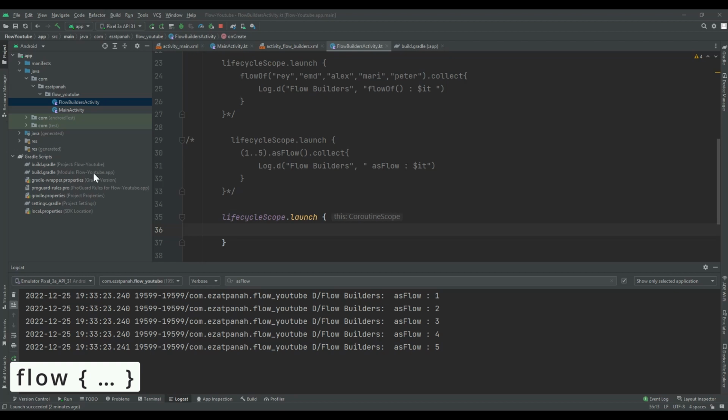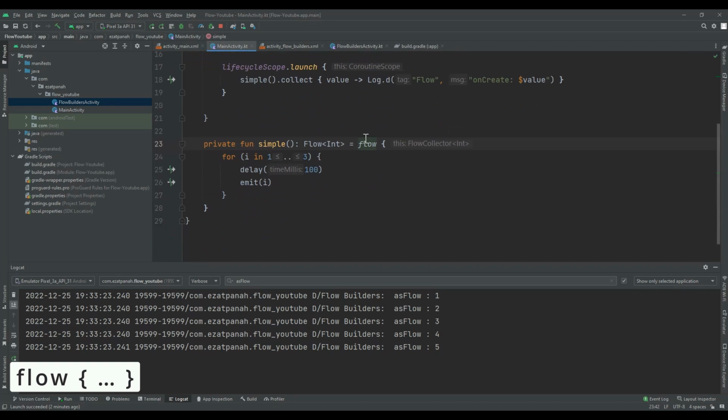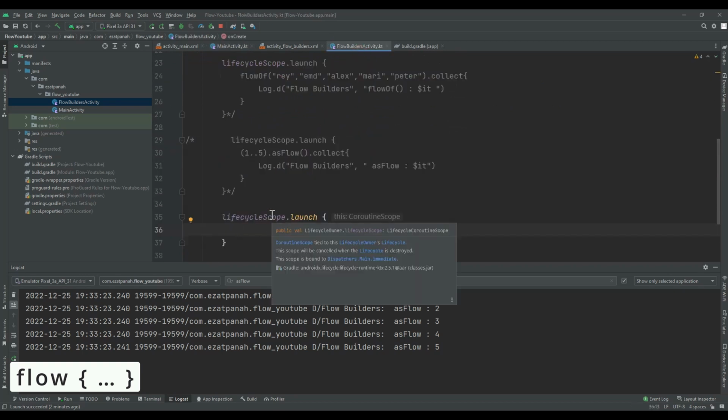And how does it work? You saw the simple form of this builder function in the previous sample here. Exactly. And here I just want to show you another example of using this builder function.